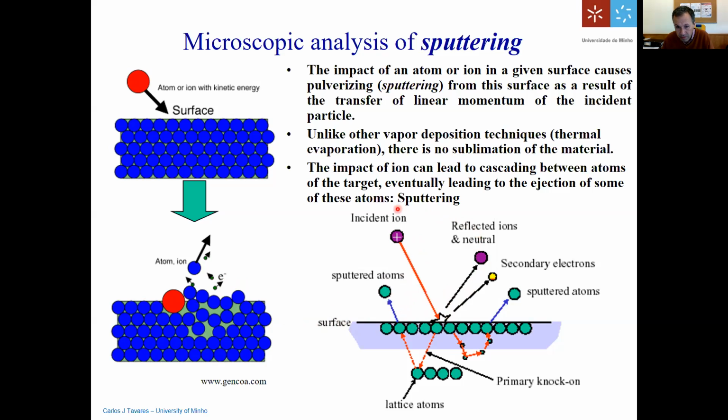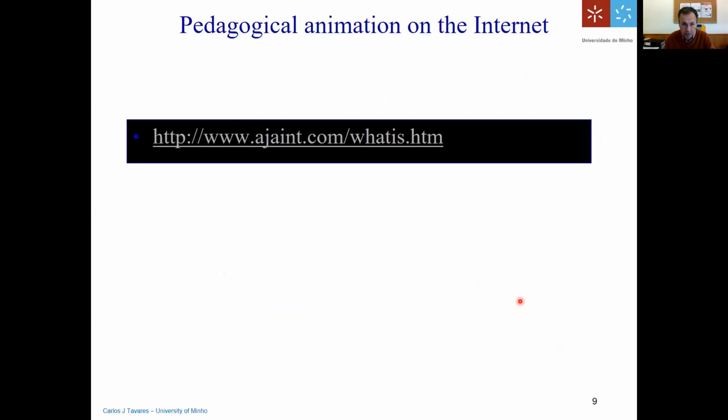But it really needs to be ionized again, so it will have sufficient energy to be accelerated towards the cathode, because if the argon atom is neutral, it will not be attracted by the cathode. It has to be an ion, it has to be positive, to be attracted by the negative potential of the cathode, okay? And it will collide very fast with a high energy, enough to break the bonding between these atoms, and so it's a knock-on that you see here, ballistic, and will eject these sputtered atoms towards the substrate.